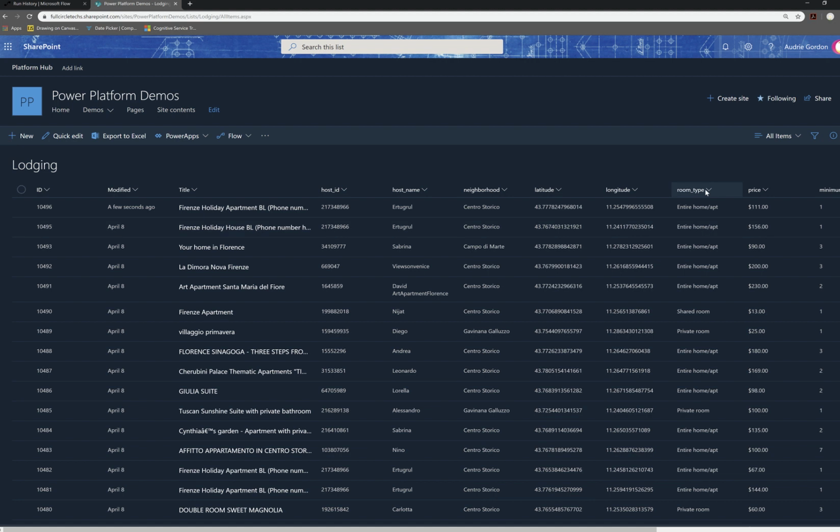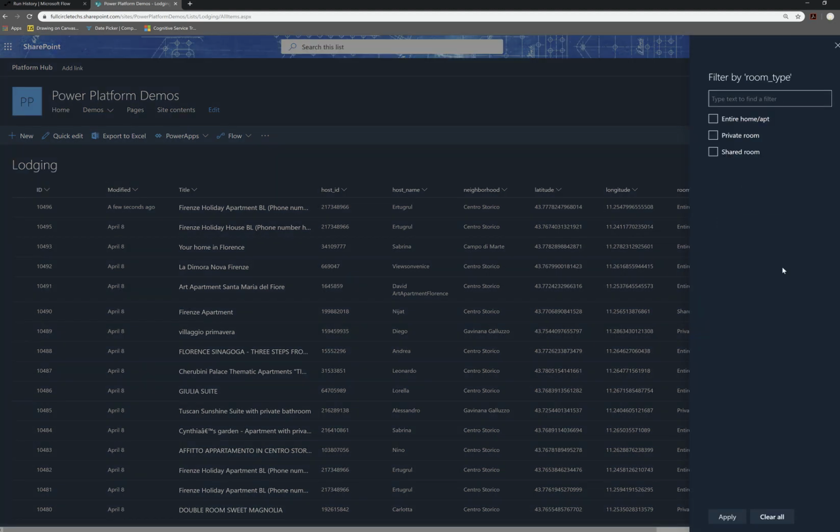Now, I want you to focus on the niche case of this one, which is we've decided to break up the work, because we've realized that there should be a different process when it involves an entire house or an apartment versus when it's just a private room and versus when it's a shared room. So the processes behind anything new or anything changed can be impacted by what the room type is.